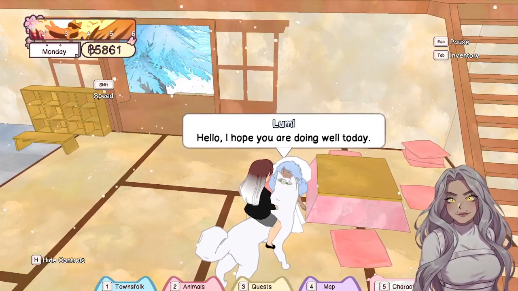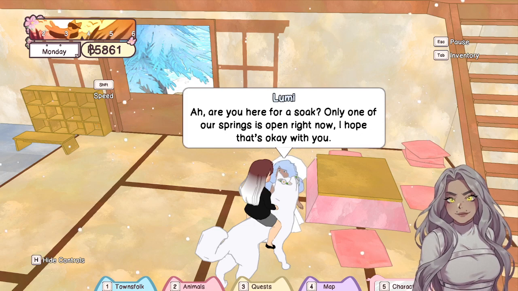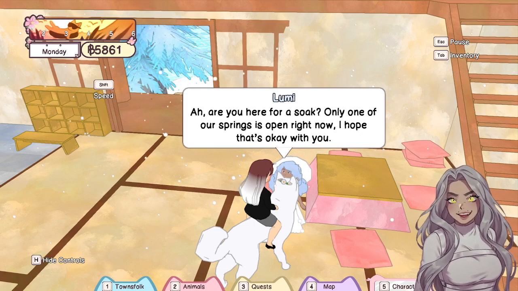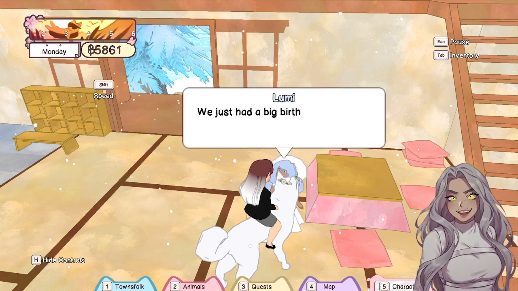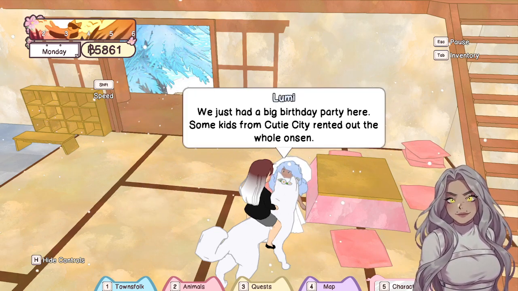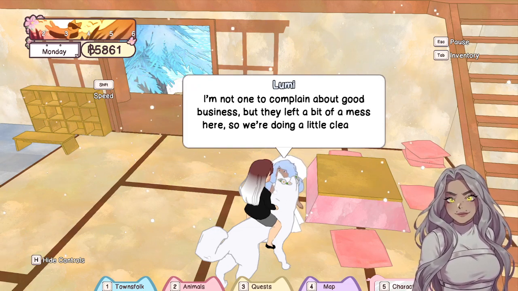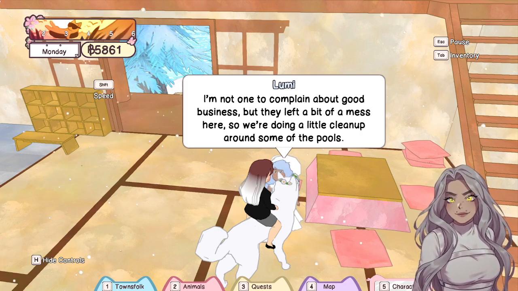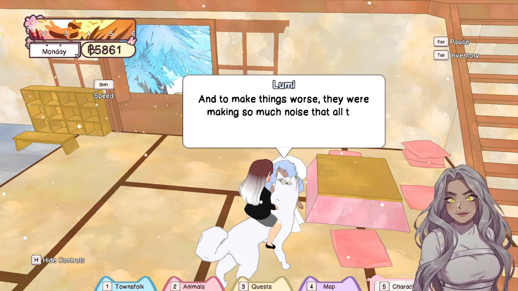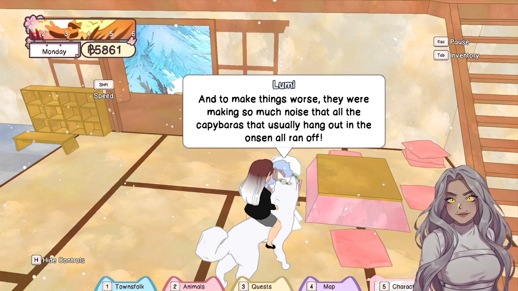Does she want something now? Anything? Are you here for a soak? Only one of our springs is open right now. I hope that's okay with you. Did something happen? We just had a big birthday party here. Some kids from Cutie City rented out the whole onsen. I'm not one to complain about good business, but they left a bit of a mess here, so we're doing a little cleanup around some of the pools. And to make things worse, they were making so much noise that all the capybaras that usually hang out in the onsen all ran off.